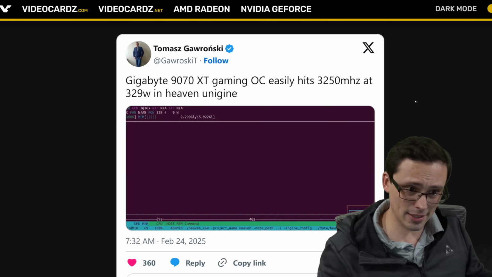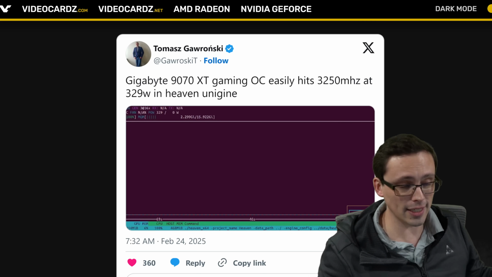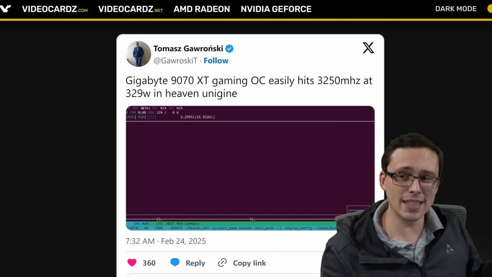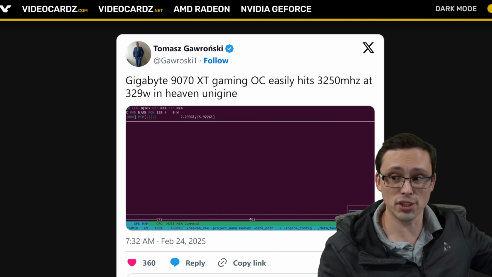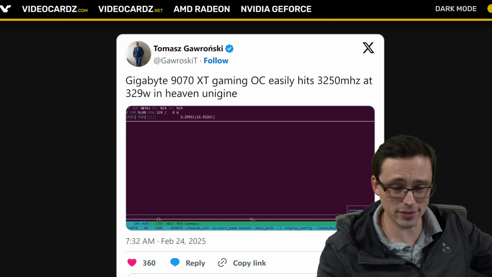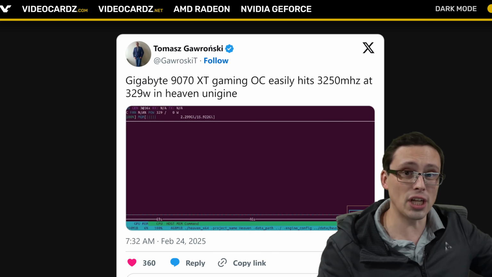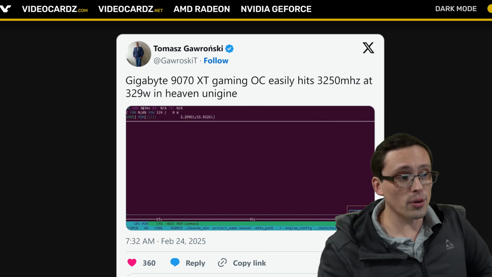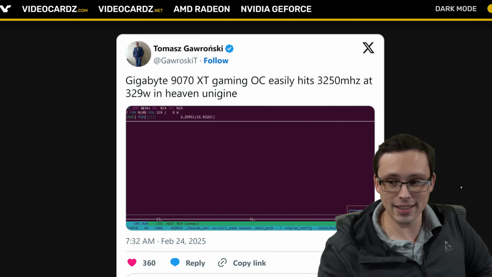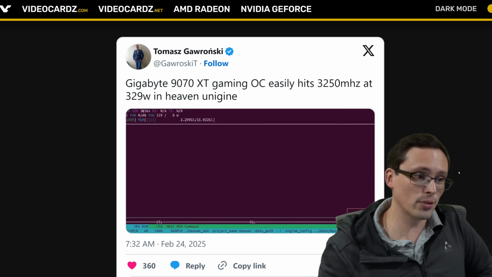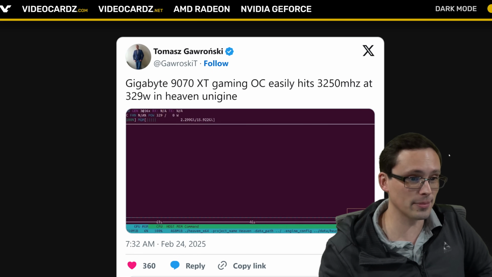Now, I haven't tested this out myself, but theoretically, there are a lot of 9070 and 9070 XT graphics cards out in the wilds. They have been on store shelves, although not technically available for sale, since like mid-January at least. So if you had one of those and could load it up on Linux, and the Linux kernel had been updated with some RDNA 4 support, theoretically you could test some things out.